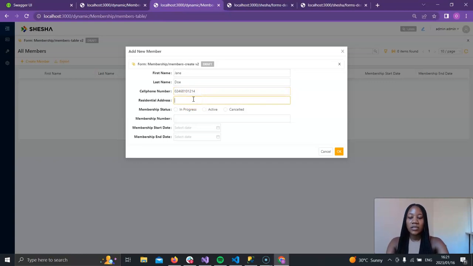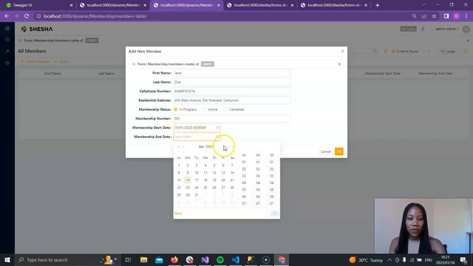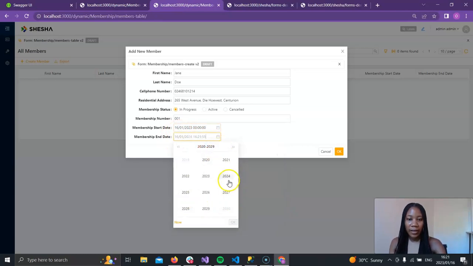Residential address of 265 West Avenue, DeHoovers, Centurion. Membership status of in progress, membership number of 001, that's the very first person, date of today, and end date of, let's say, next year, this day.